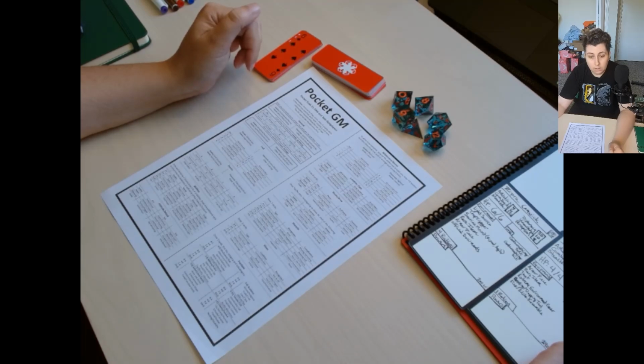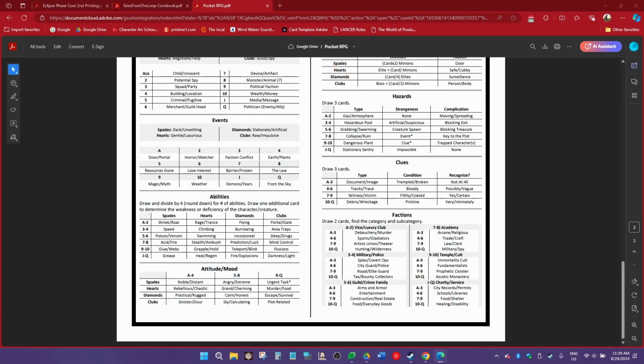Okay. There we go. So for the abilities table right here, first step is to draw and divide by 4, rounding down to figure out the number of abilities this creature has. Got an 8. So this creature has 2 abilities. And then we're also going to draw an additional card to determine the weakness or deficiency of the creature. Got 2 abilities and 1 deficiency.